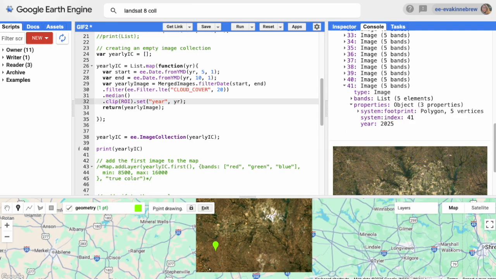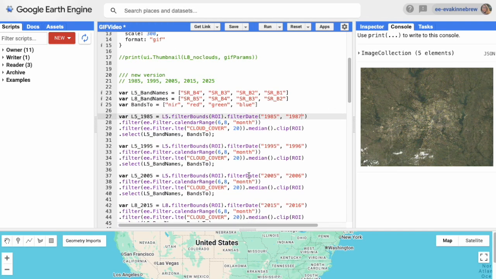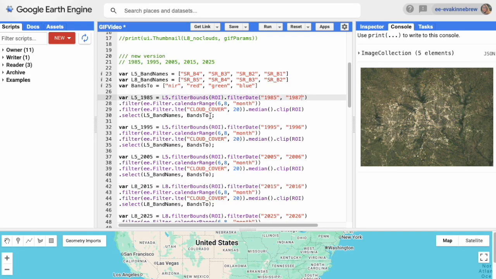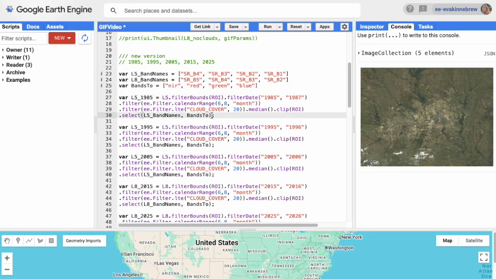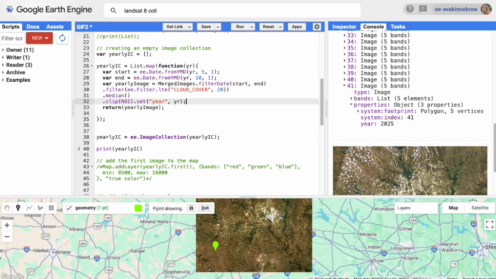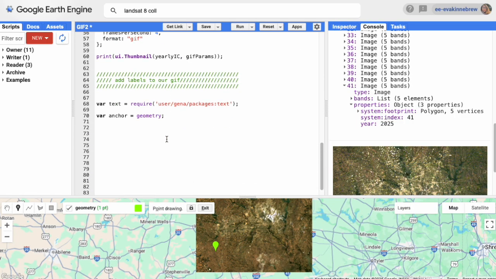If you have made your GIF a different way, for example, if you have made your GIF image by image, you would want to add that property to each individual image by saying set year and then just specifying the year. So here you might say 1985. Within our code, we already have that property, so we are all set to go.